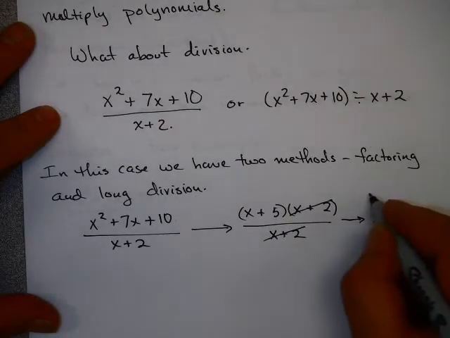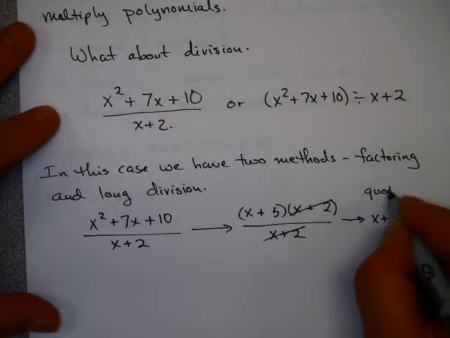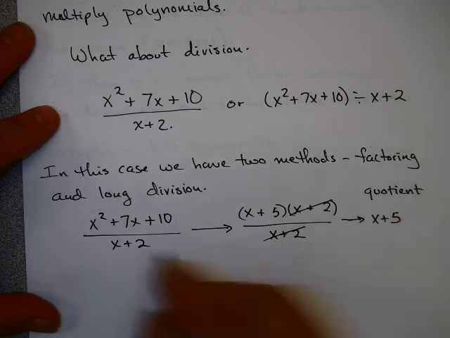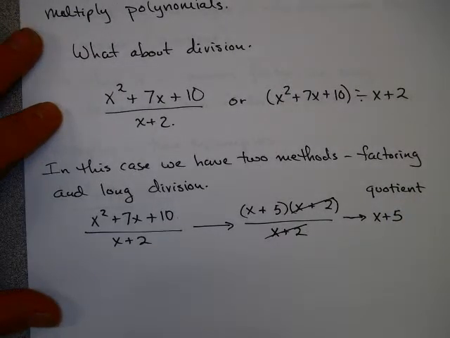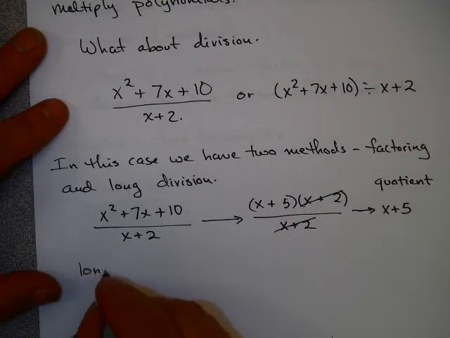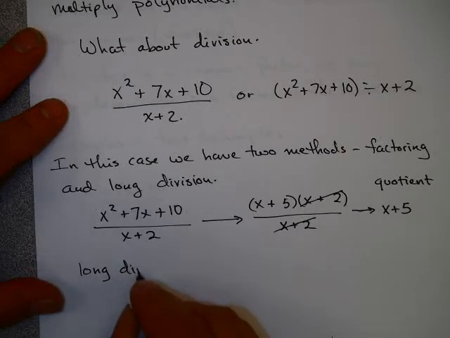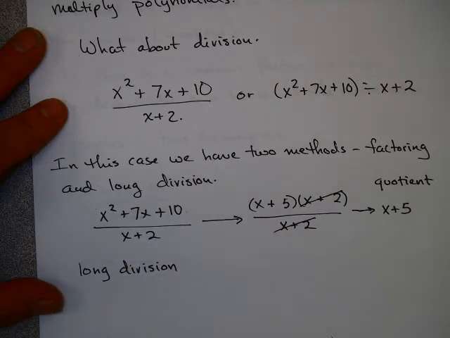You know by now that these will simplify just to x plus 5. This x plus 5 is called the solution, or sometimes called the quotient. What happens when you divide both of these. Now, as an alternative, we can use something called long division. And while long division is kind of silly in this problem, in many problems it's the only way we can do this.